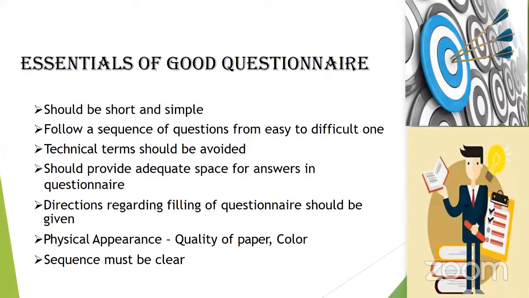It should provide adequate space for answers. If it's a self-administered questionnaire and you know that the answer can be long, give enough space. To save paper, don't give only one line when you know that the answer may need 3-4 lines, right? So give enough space to answer. Otherwise, people will not be able to write it, or may get irritated, or you may not get the right information. Then directions to fill the questionnaire should be given.